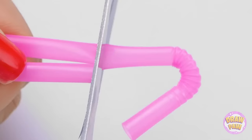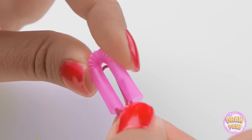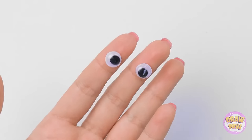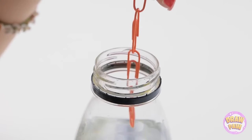Do your thing. Okay. I'll start by cutting off sections of the straws. Now I'll attach the paperclip to the straw. Then make a chain of paperclips. Something's missing. We need some eyes. Now I'll take the water bottles and drop the straws in.